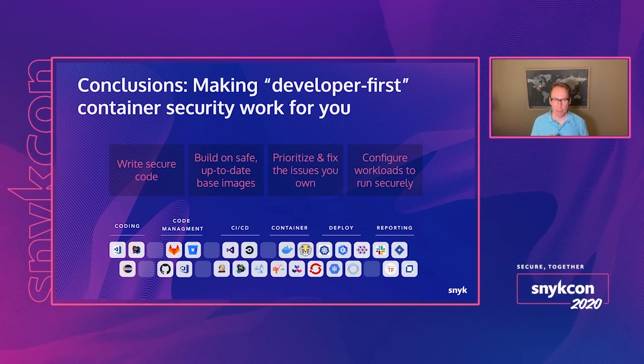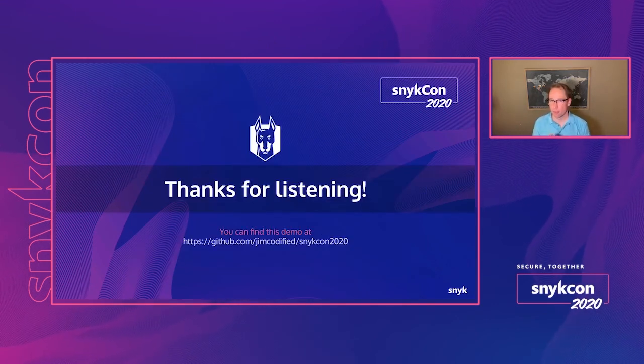Hopefully this was helpful. Again, part of it is process, right? And what is the right flow for fixing things from a developer first perspective. Part of it though is the technology as well. And hopefully you see how Snyk flips that security process around to make this very friendly for developers to use in the places where they work.